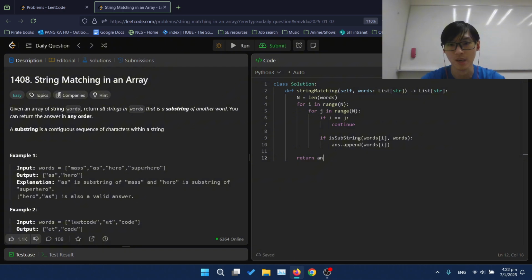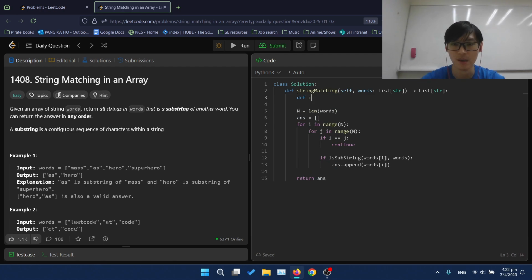Then we can just return our answer here. Answer is equal to the empty list. Then we'll define the helper function is substring.